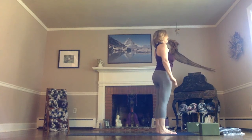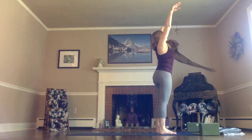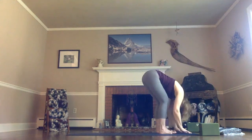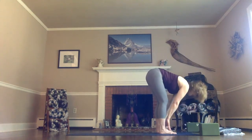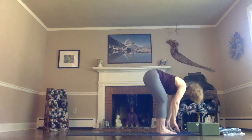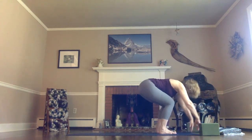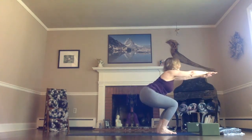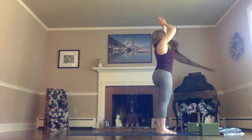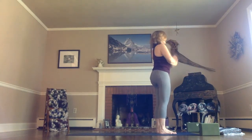Let's keep flowing. Inhale, arms out to the side. Exhale, dive down, forward fold. This time, inhale, halfway up, hands to shins or thighs, lengthen. Exhale, back down, come into the chair pose or the squat, arms forward, press into the feet, rise up, exhale, hands to the chest.